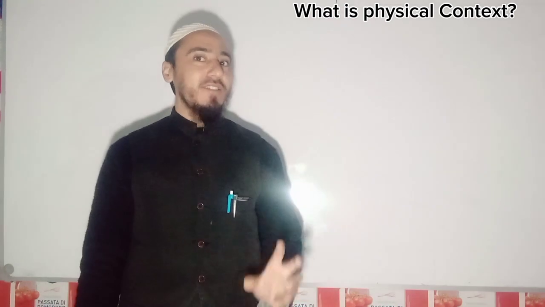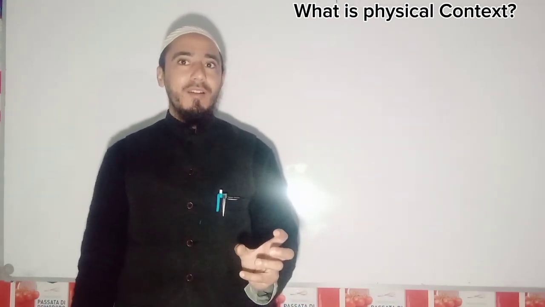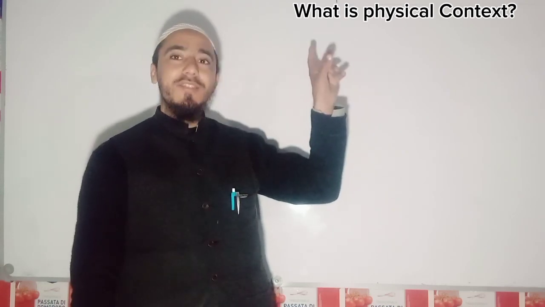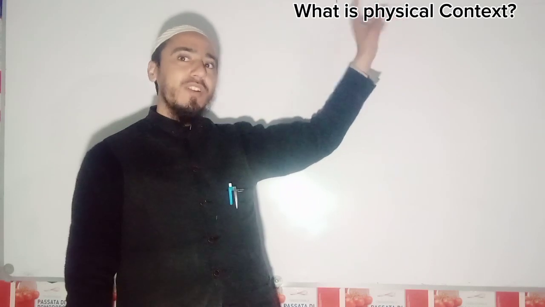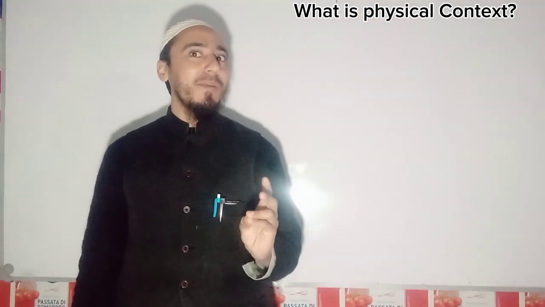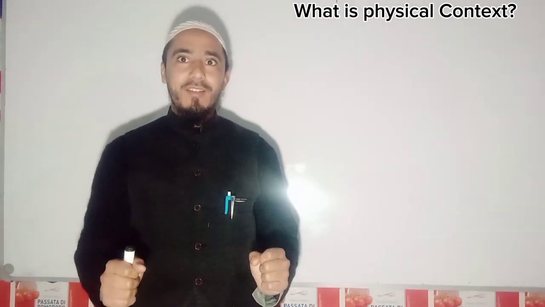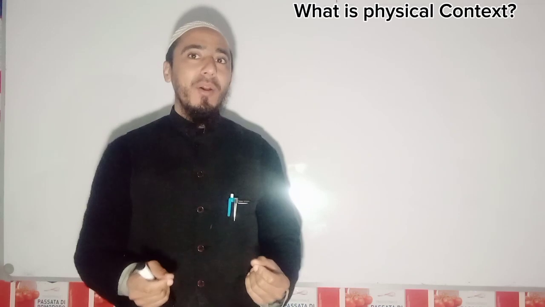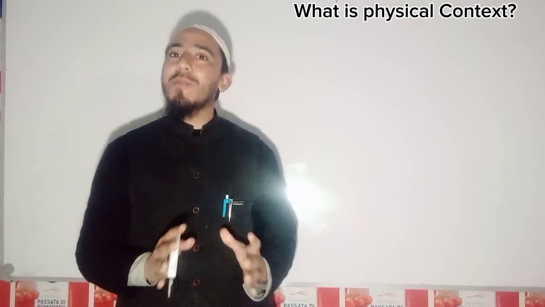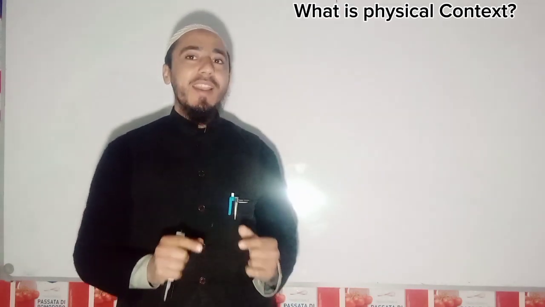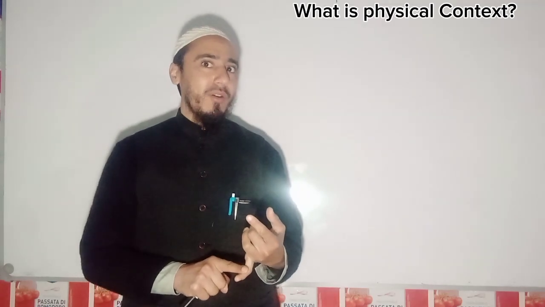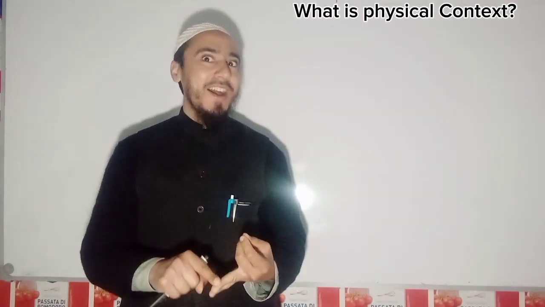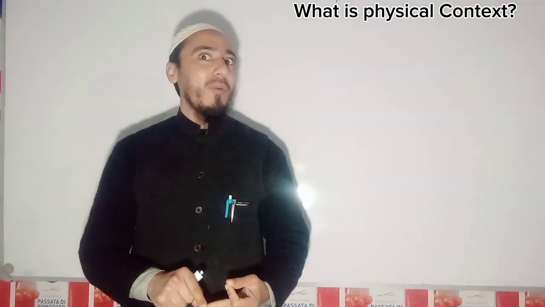Listeners and audience, physical context refers to a situation in which something happens. But physical context is different from another context which we already told, and that was linguistic context. Physical context refers to the actual setting where a communication takes place. It refers to the actual settings where a speech takes place. In other words, physical context means the location of a given word, the timing, and also the situation where a word is used.